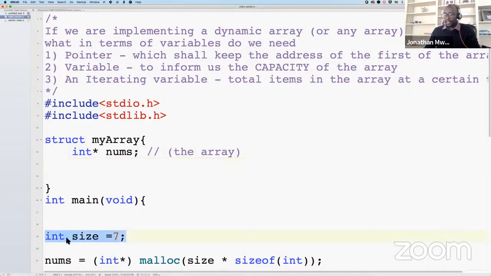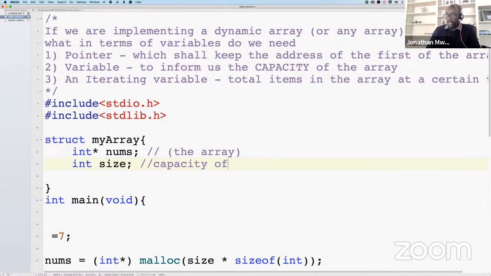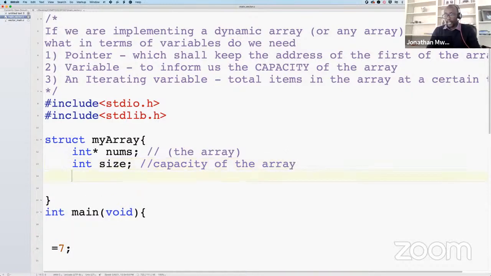Then int size, which is the capacity of the array, and an int, maybe we call it number of items, or we can just call it items. Let me call it items just to make sure that everything is nice and simple. Int items in the array.